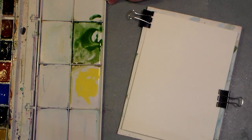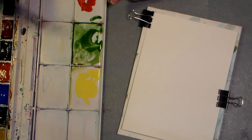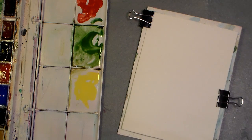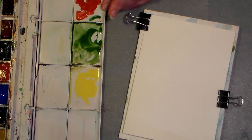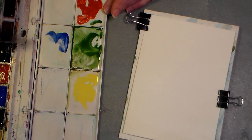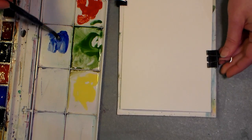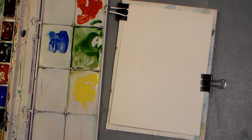I'm also going to use some Indian red. It's very similar to a burnt sienna, but since I have no other red in this painting, I decided to go with the Indian red. You can use burnt sienna if you have that instead, that's fine. And I'm going to use ultramarine blue, and I'm going to put that right over here. I want you to be able to see where I am mixing, and I think you'll be able to see that pretty well. All right, and my whole paper's in the scene, so that's great.